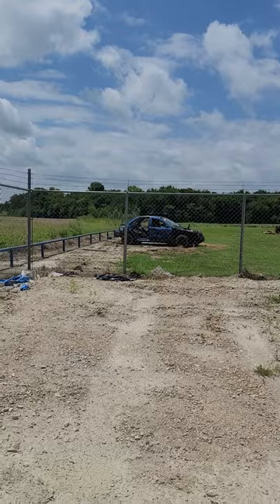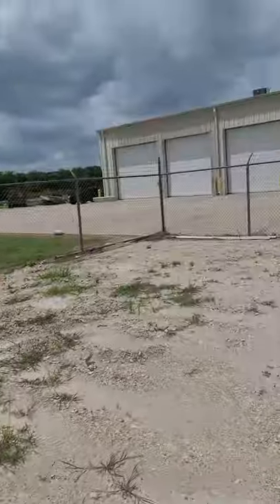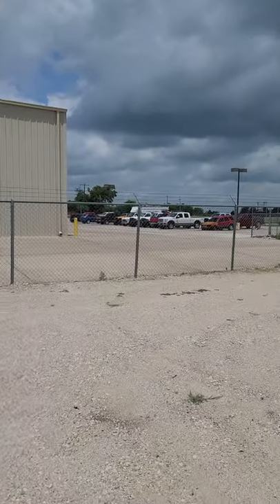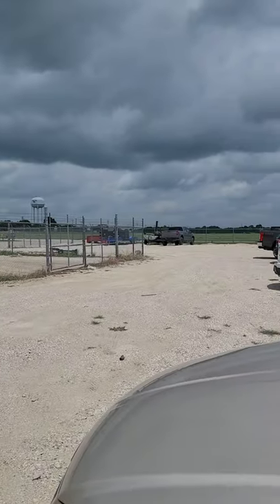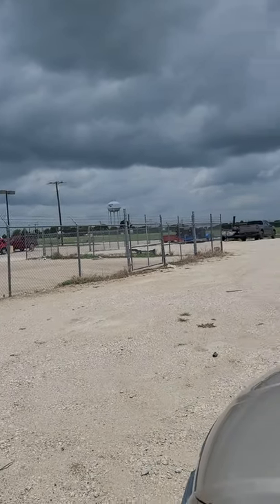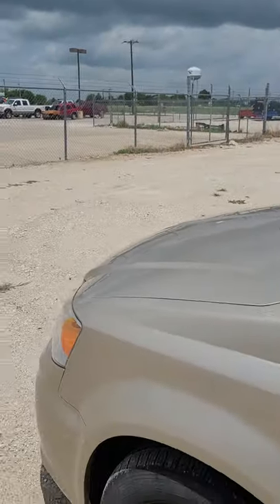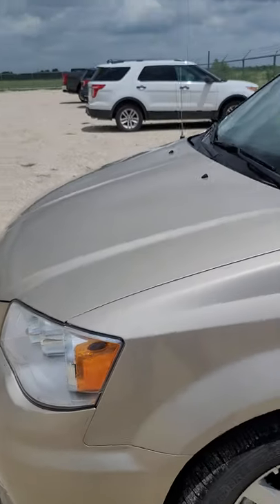This is the bullpen — it's literally just a dirt lot with razor wire chain link fence that keeps our brand new intakes set aside from the rest of everybody, so we know where they are as we are getting them ready or preparing to get them ready in the shop. This is our newest intake.